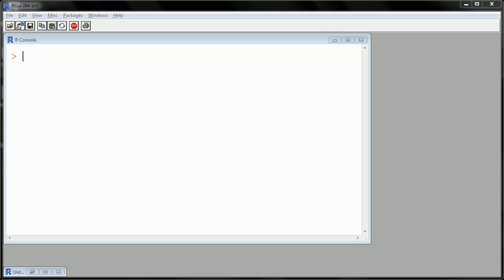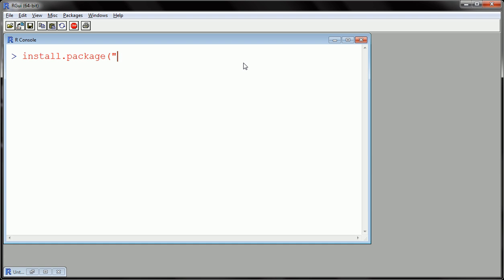So first things first, I have R open. You're gonna need to install a couple packages. So go ahead and install package Twitter, and that's with a capital R at the end. So install that package. I've already installed it, so pause that and let it download and install. And the second package we're going to need here is rcurl. And pay attention to the capitalization. Okay, install these two packages.